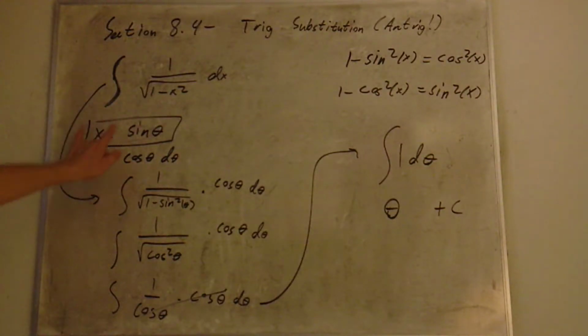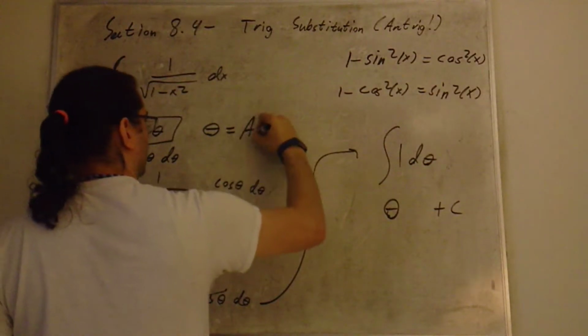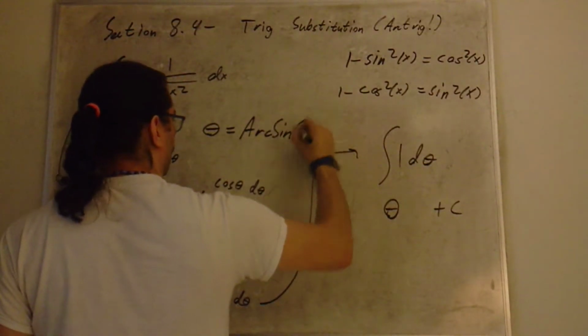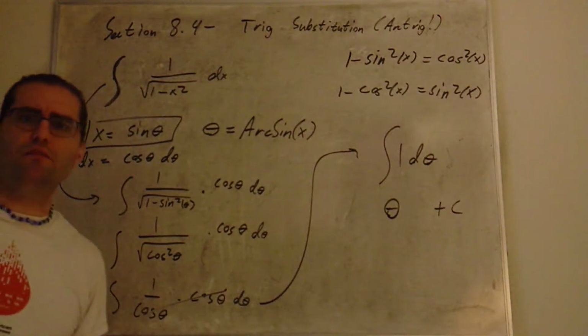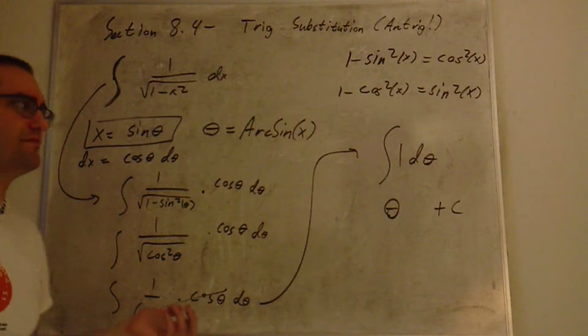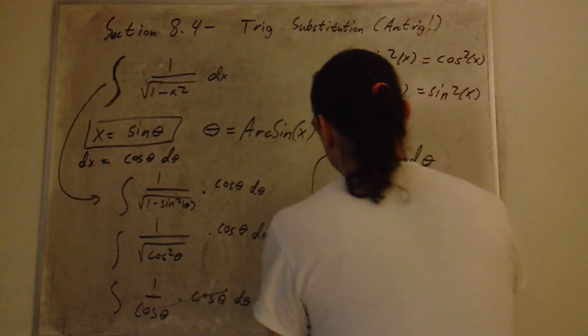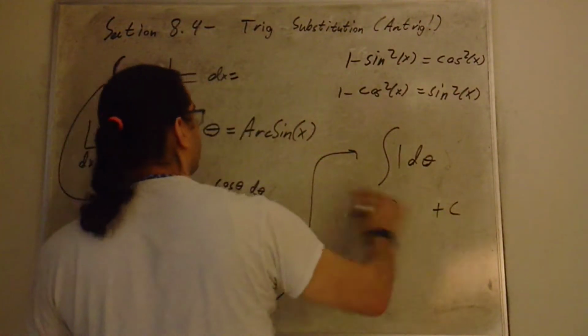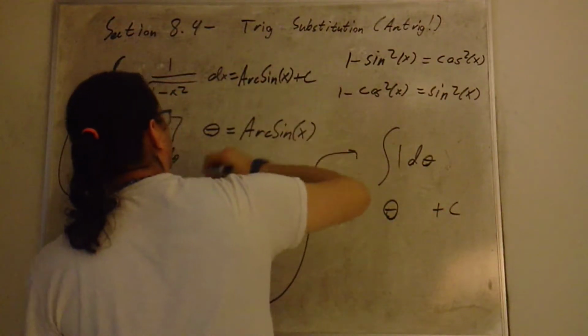So, if x equals the sine of theta, we need to know that theta equals the arcsine of x. This is what happens if we solve this equation for theta. You do it by taking the arcsine of both sides. And the arcsine of the sine nominally cancels, mostly, usually, it's fine. So we just have theta equals arcsine x. So this integral is theta plus c, that's arcsine x plus c.